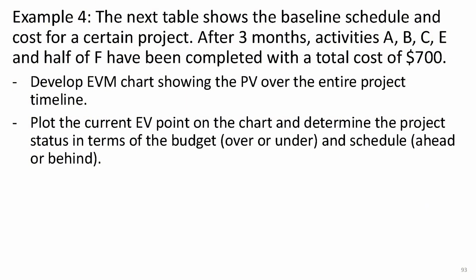Once the PV curve is established, you will then plot the current earned value, or EV, on the chart based on the amount of work completed to date. With this information, you will assess the project's status by determining whether it is over or under budget and whether it is ahead of or behind schedule.